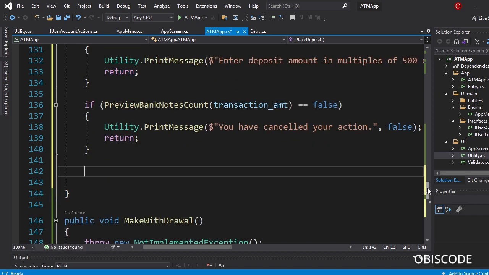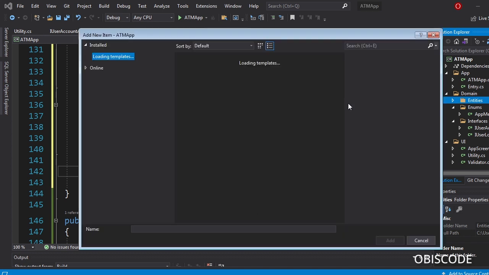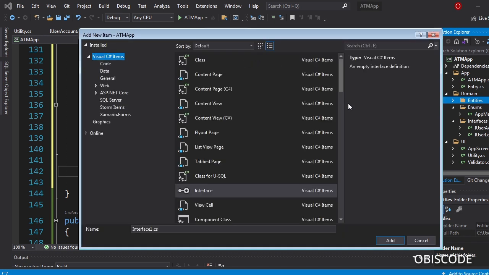To continue with this process, we need to create a transaction class and a transaction interface that will handle our transaction records. So now let's go to entities folder and create a new class. Now this class, we're going to call it transaction.